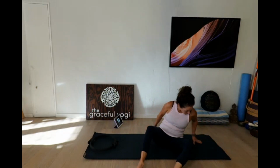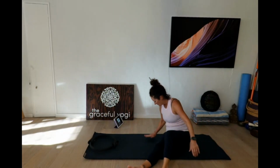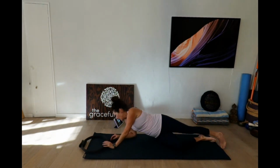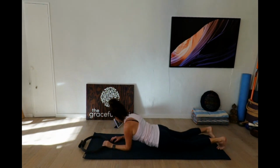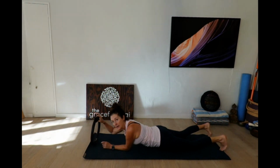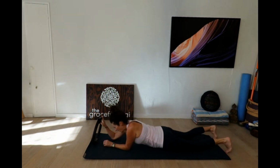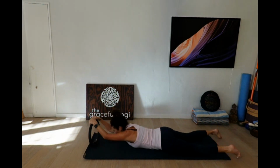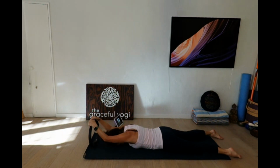And now we're going to come onto our bellies and we're going to do a nice little upward dog, if you will. And we press into the ring. So come onto your belly. Let's see if everybody can see me. Beautiful. Okay. I have the ring in front of me, and it's basically the way you can test how your arms should be. I have a little bend in my elbows, and my arms are on either side of that spongy thing.